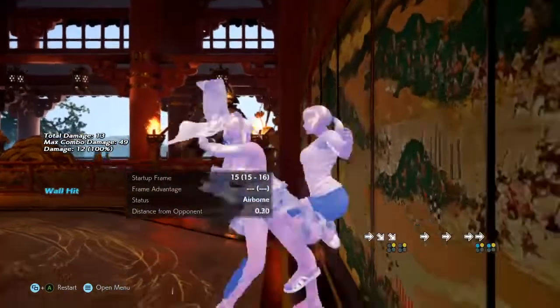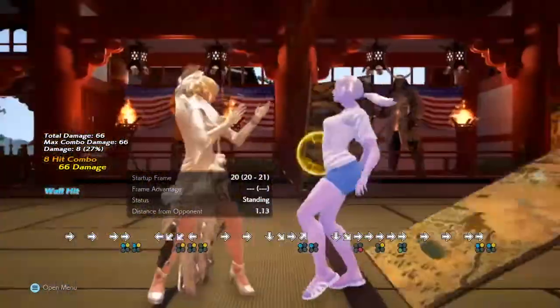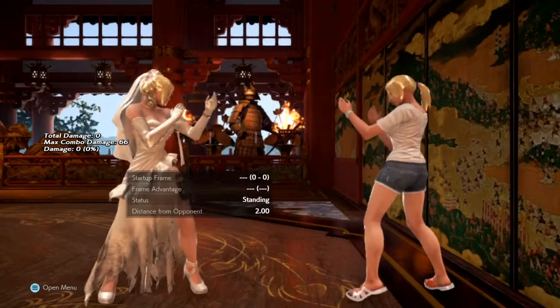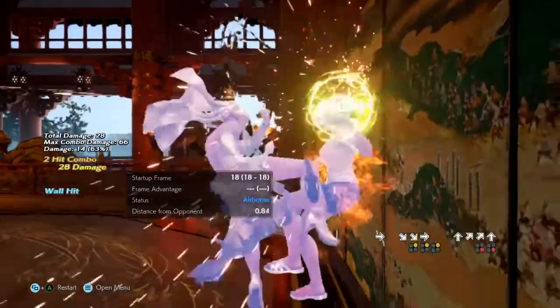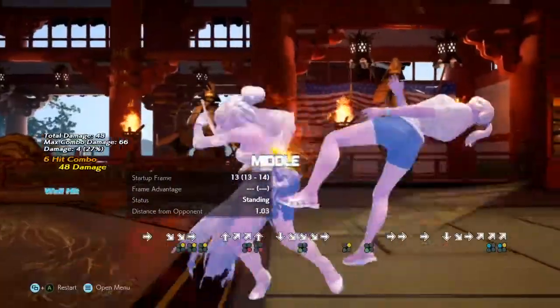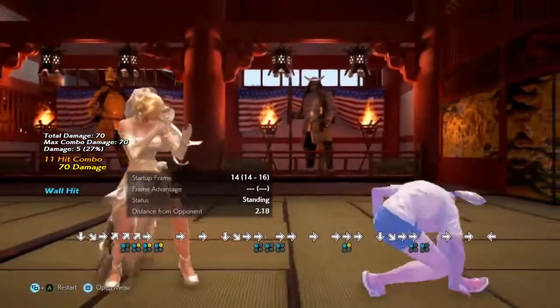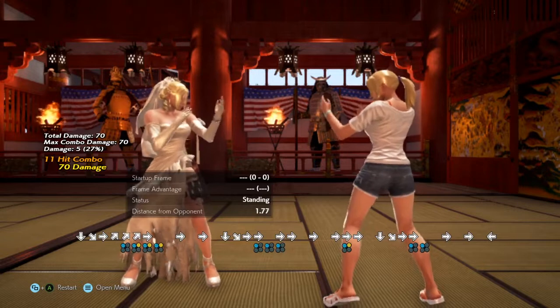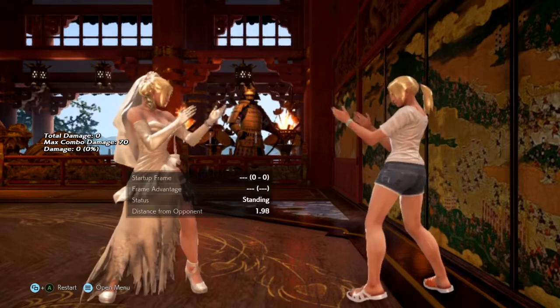Yeah, anyway, so that's what you could do. And then you could do like a... Yeah, and that's pretty easy wall carry because you're not using too many hits in the juggle early on. While if you were to, for example, do something like... You can still get there, but then it's going to be impossible to get to the next wall, or you're not going to have the potential to get as far on other stages as you could by doing this one. So it's a good option to use after a wall break or a balcony break for that reason, that it lets you get the combos.